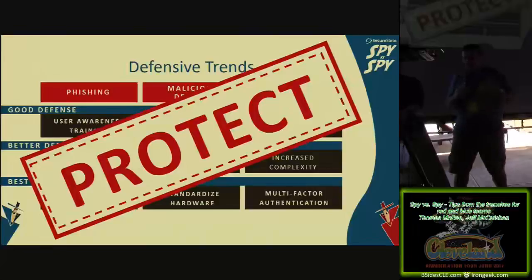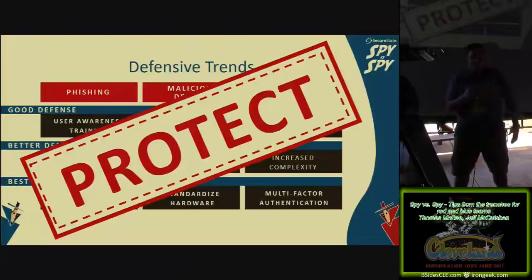So if we go back to our defenses here, what we find is that these are all protective. Obviously, that's maybe not entirely hard to see, but sometimes the visual aid helps. The reason is that we're putting all these things in place to keep the attacker out, right? Don't get to our data. We're going to train our users so you can't get to it. Don't break into our system. We're going to patch it. We're going to configure it so you can't get into it. These are all proactive steps that you can take.